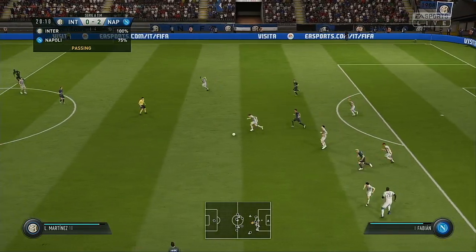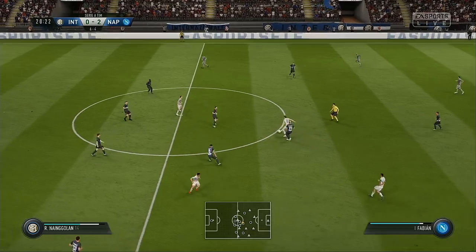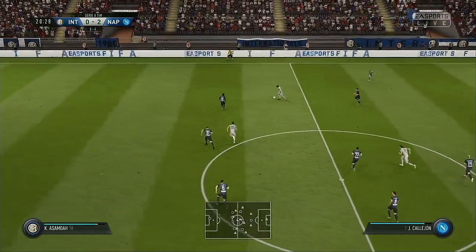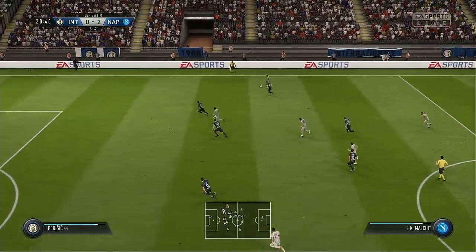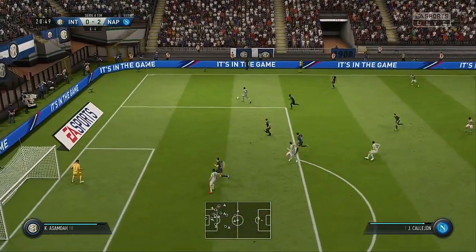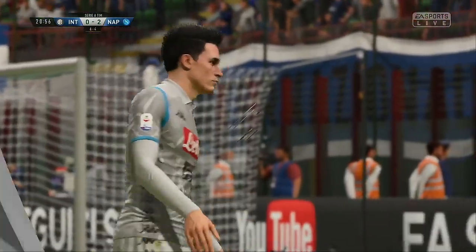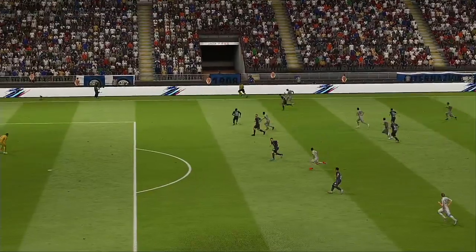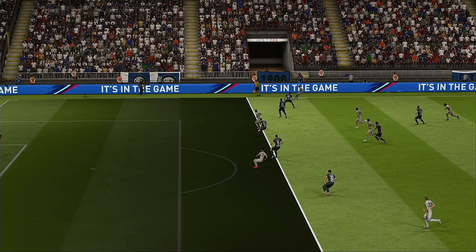Cleared away by the defender. I think the wide man's got a chance here. There's space out near the touchline. Attacking team not happy about that offside call, but we can see it again here. Well, he is quick, this lad, and he can afford to give himself another yard. I think he's got the beating of these defenders in a race.